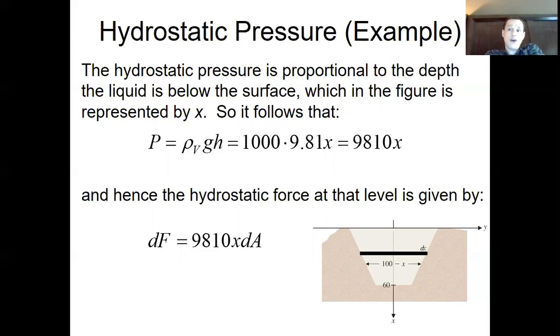And h is how far below the surface you are, which for this little tiny strip, and this is what we're working on right now, we're going to take this strip, because it's at a constant depth. We're going to figure out just for that strip's area how much pressure is pushing on that strip and how much force is consequently pushed on the dam. Then we're going to add up all these forces from the top of the dam to the bottom. But the pressure at any depth is given by this equation, 9,810 x. So if you're x below, this is the pressure exerted on the dam.